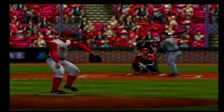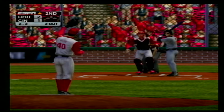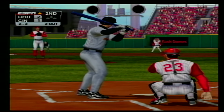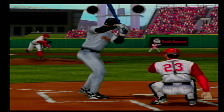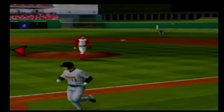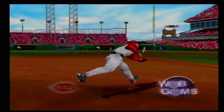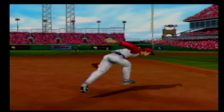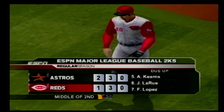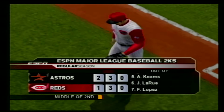Here's the 2-1 pitch on the way. The 2-1 pitch is a changeup. Swung on and missed. 2-2. The 2-2 coming. There's a swing and a bullet towards the hole. On the run. Joe, let's have a look at this one. This is a pretty nice play. Yeah, I agree, John. This one makes the Commander proud. Just good baseball. The Astros pick up a run on 2 hits and leave no one on base.